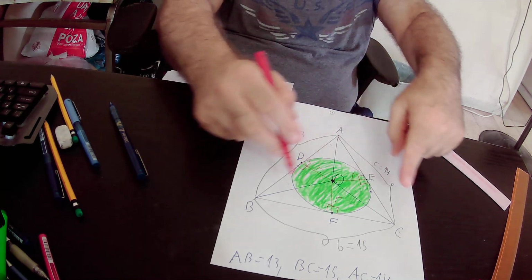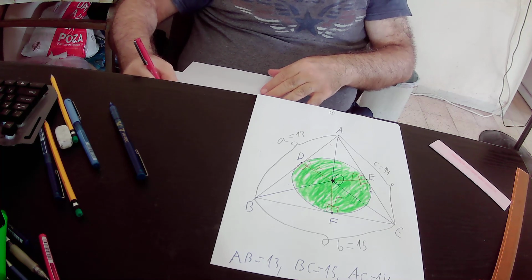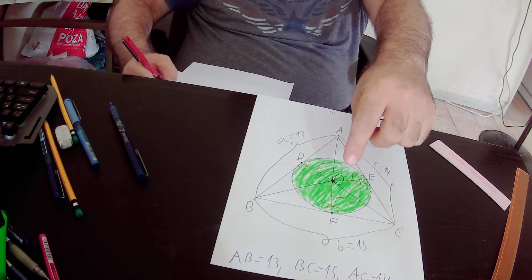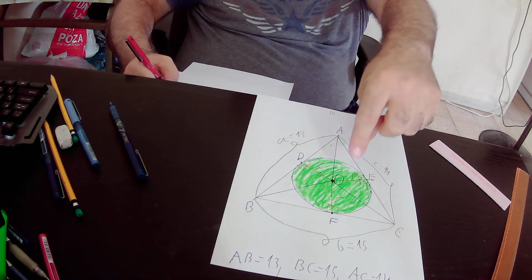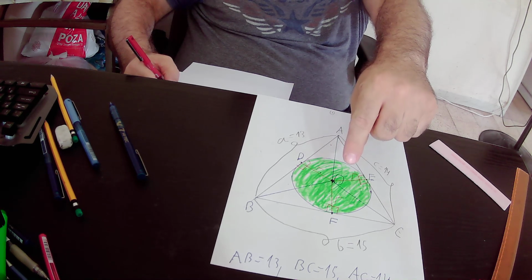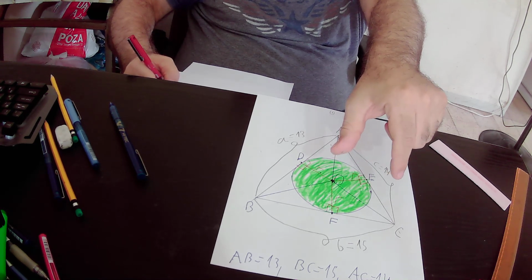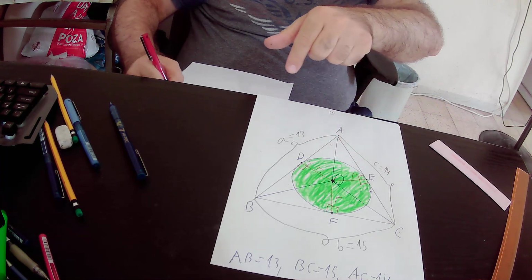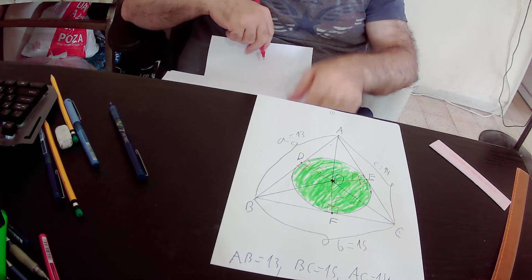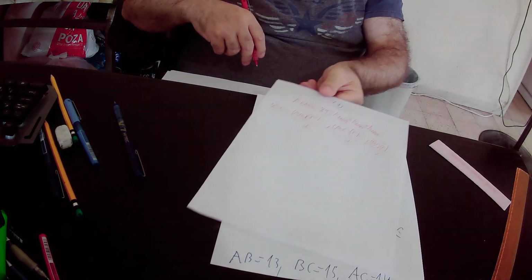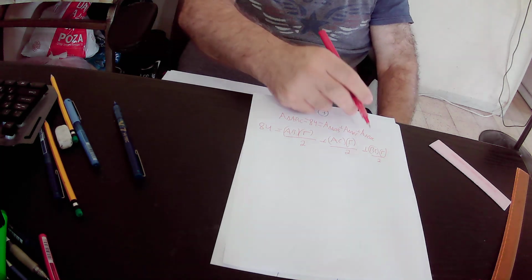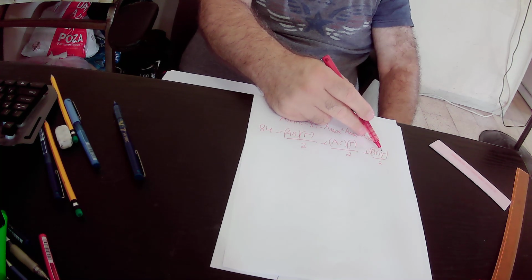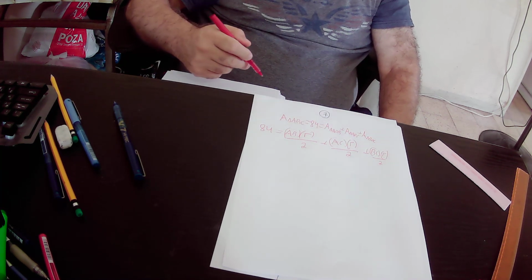And the area of triangle BOC equals the base of the triangle, that is BC, times the height to the base. Again, the height must create 90 degrees with the base BC. As you can see from the drawing, the radius creates 90 degrees with the base BC. Therefore, the radius is the height of triangle BOC. So the area of triangle BOC equals the base BC times the height to the base, that is the radius of the green circle, over 2. Okay?